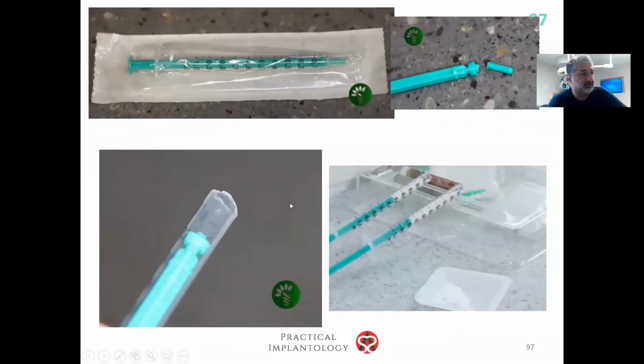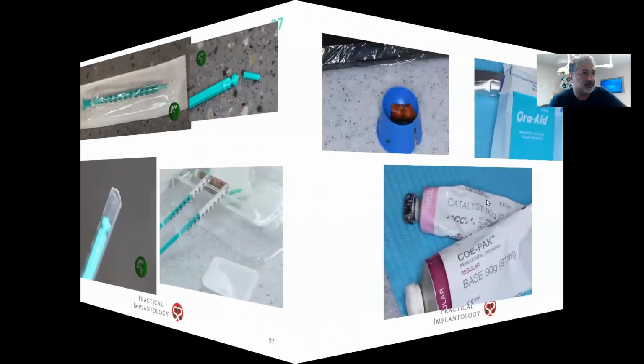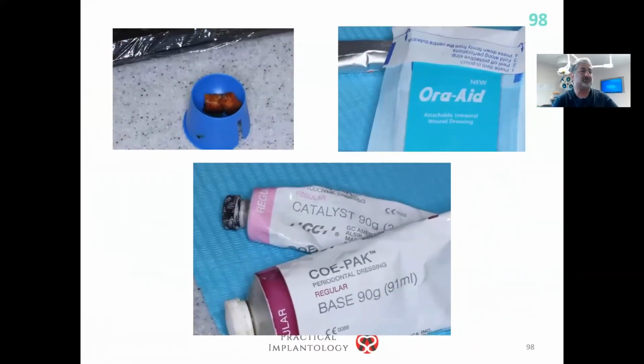These are fantastic little syringes you can buy. They're 5p each, and I just cut the end off. You get them from Henry Schein, cut the ends off, and I get them ready for my ridge preservation. These are filled with my mixture, or you can use Ethos as well, or you can use autogenous, or you can use xenograft. Okay.